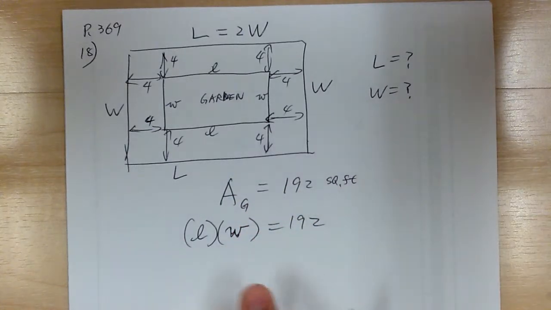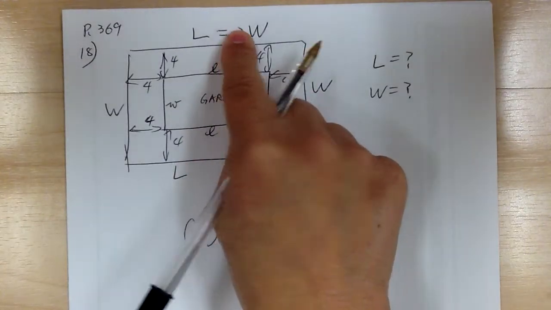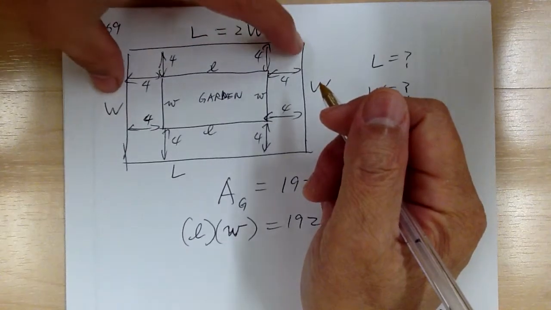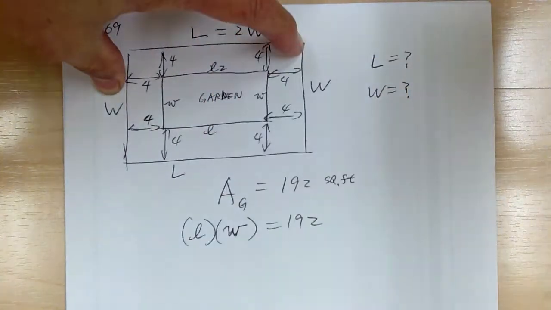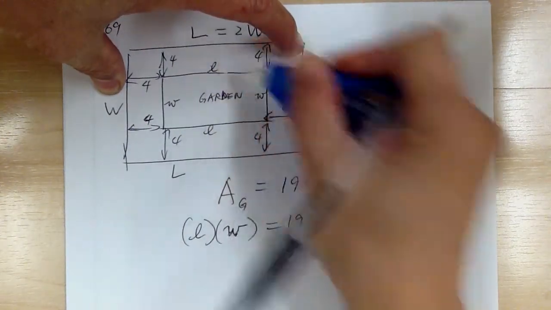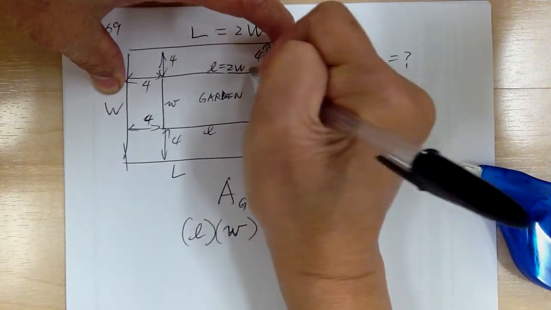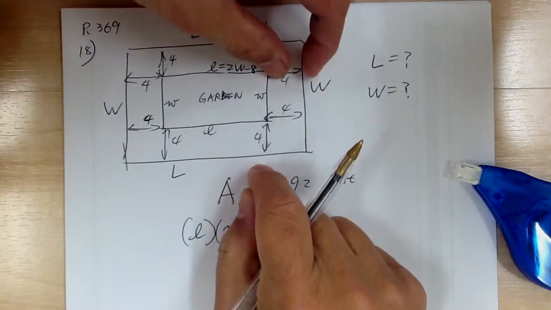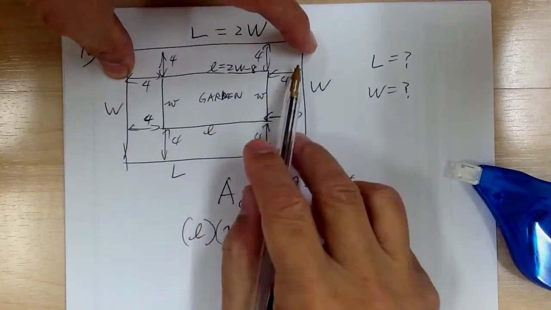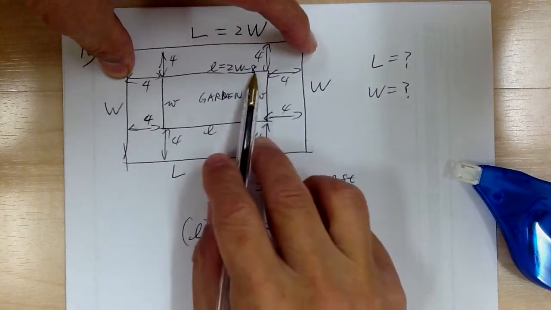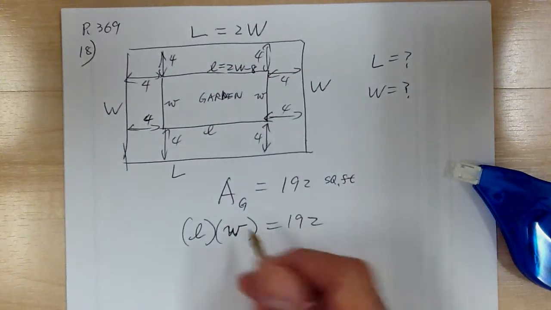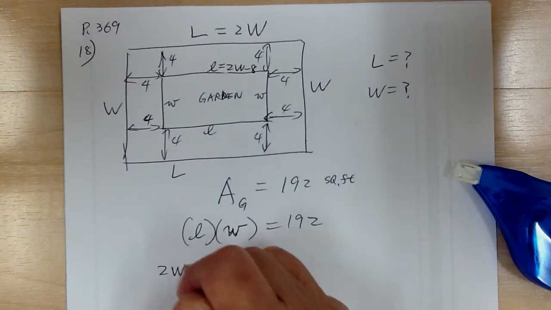Okay, so now you have to figure, okay, what is a small L with relationship to that? Okay, so this outside is L, but it's also 2W. So this will equal to 2W minus 8, because you got 4 on this side, 4 on this side. So this whole thing is a big L, but it's also 2W. Then you have to minus 4 from this side, minus 4 on this side. That's why it's minus 8. So minus 4 to get that. See that? Okay, so you're going to get 2W minus 8.